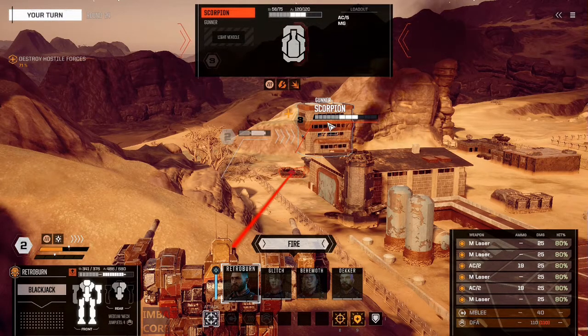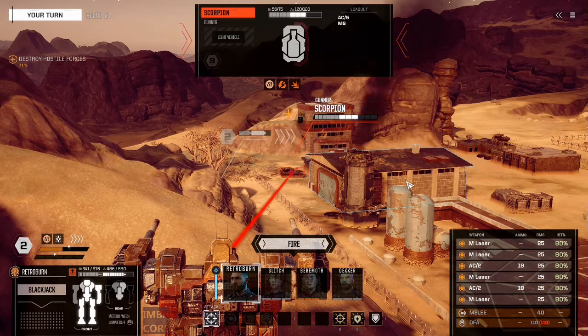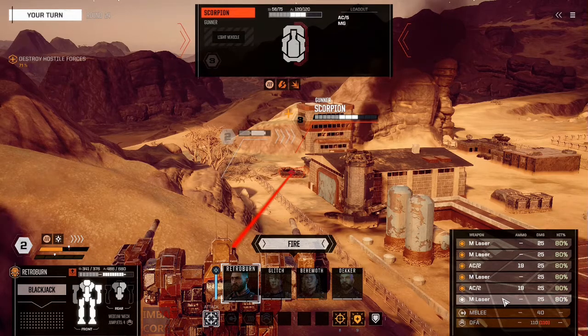So it has 120 points of armor, but only 56 structural integrity. Oh, that's quite a lot of armor right there. It has machine guns and an autocannon 5, so it's not packing anything very threatening to our forces. But yeah, we have to take that out. We're going to do an alpha strike.